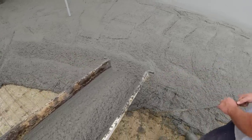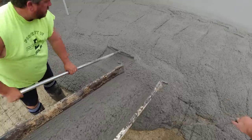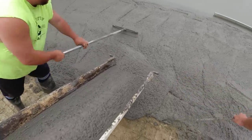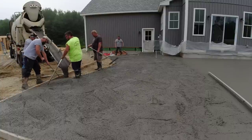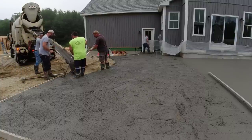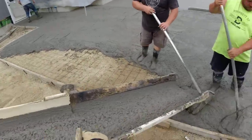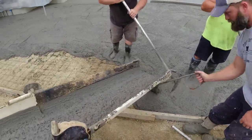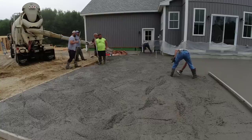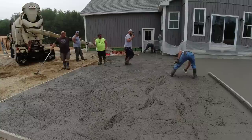How big are those sheets? Like 12 footers? 12 footers. Wow. I have a lift for the ceiling. I'll go work my way back this way, Luke. We'll leave a hole right there in case we're high in the middle. Big house.